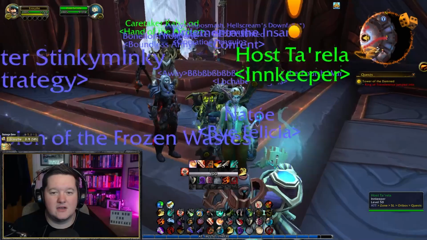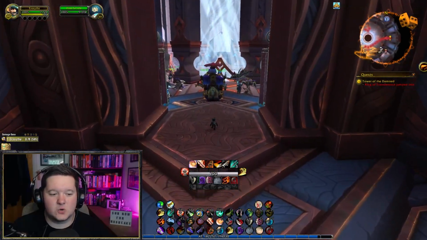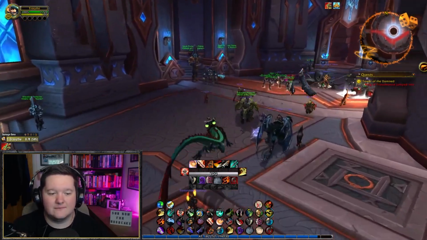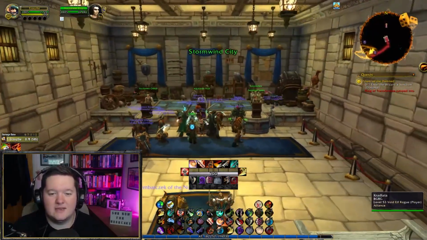Okay, I'm going to make this my home now, so I can always get back to Erebus quite quickly and easily if I need to. Let's head over to the auction house in Stormwind City. Okay, so enchants time it is.